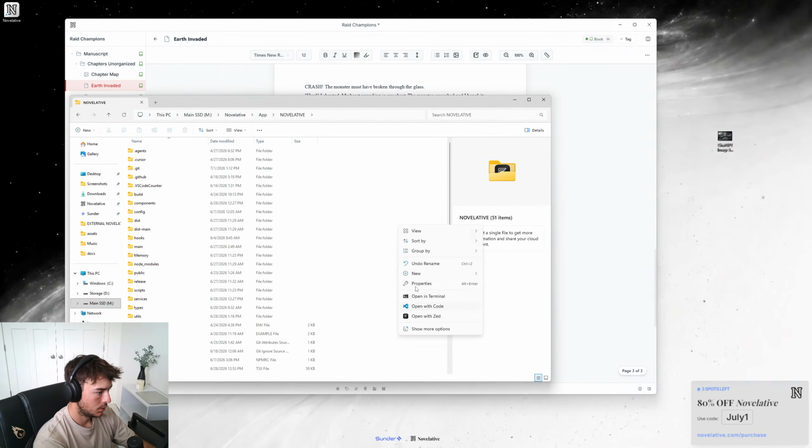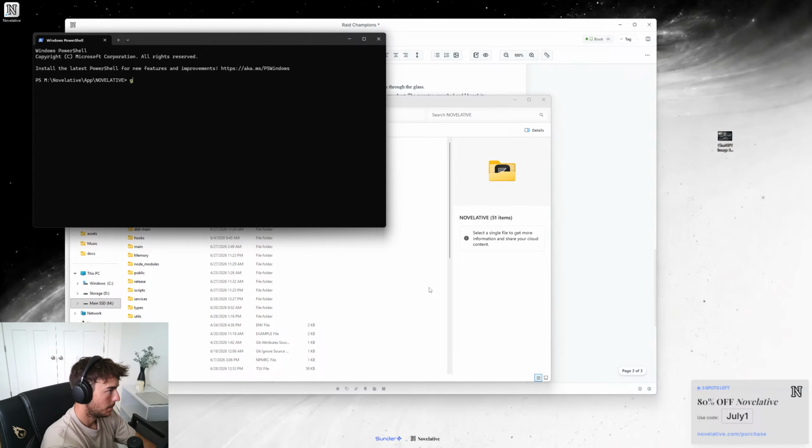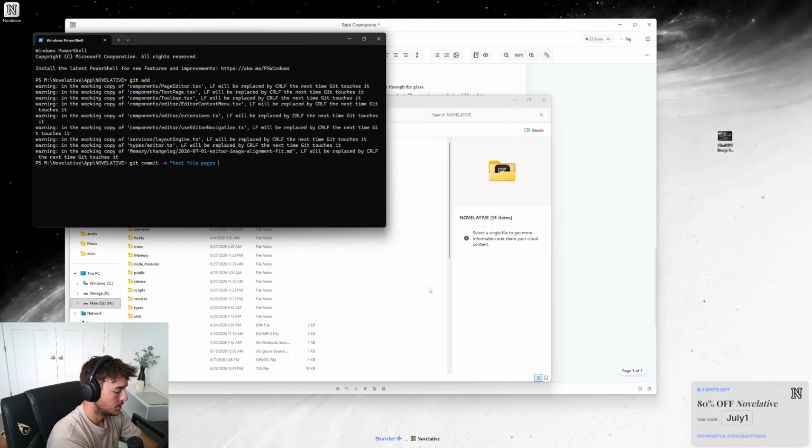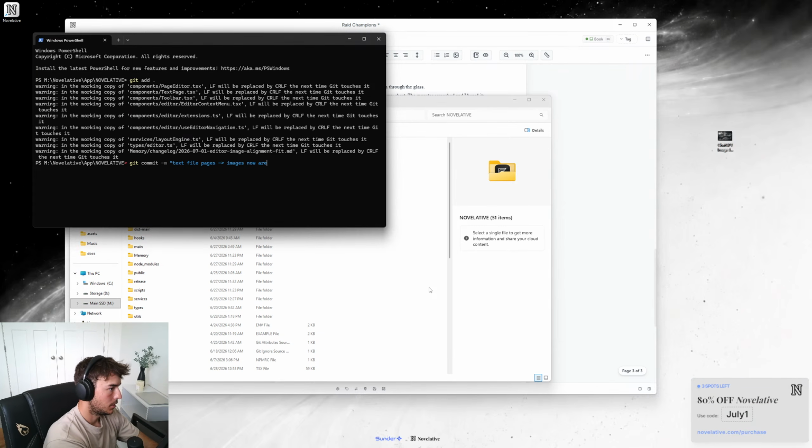We should push those to the Git. Text file pages, images now selectable and have images improvements.